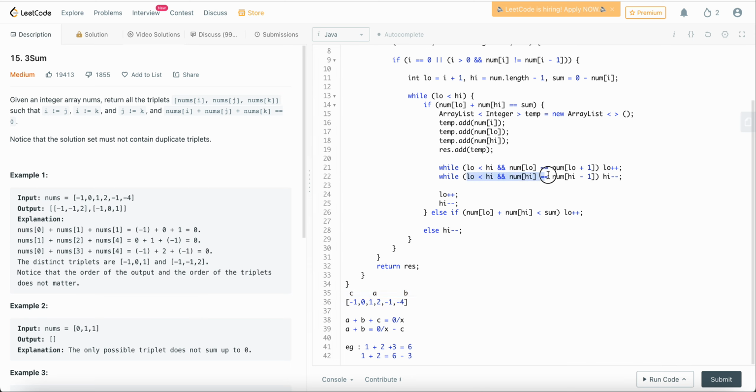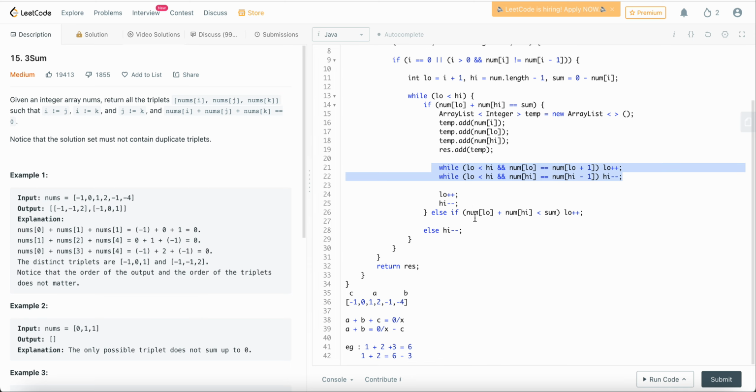If the values are equal, we will try to skip them. We will increase this index for the low value, and we decrease this index for the high value. So we keep on doing this to avoid duplicate values. Once we are done with this, we will increase the count, and we'll keep on doing this till we find our sum number. If it is equal to sum, we will get our number. If there is a duplicate, we'll skip those duplicates, and we increase to point to the next number.